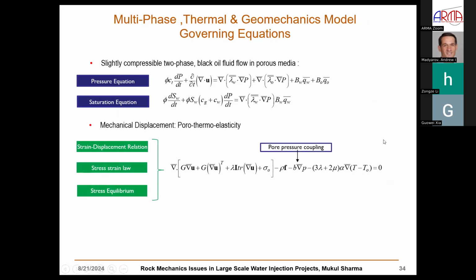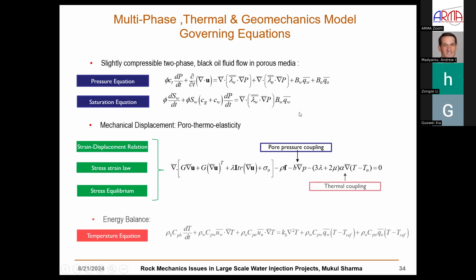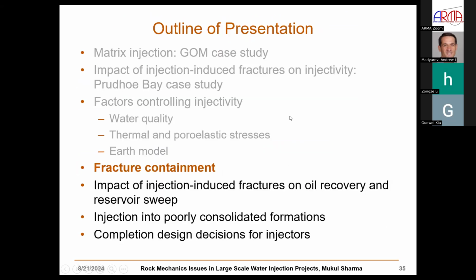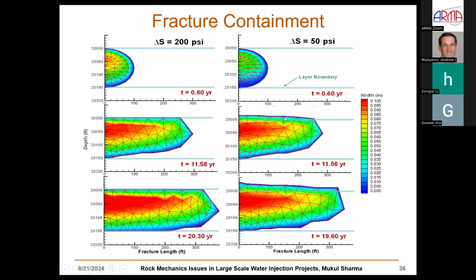I'll very briefly show you the equations that we solve without getting into detail, obviously. We solve essentially the displacement equation, and the flow equations, the pressure and saturation equations for black oil. If it's a compositional model, we solve the component balances. And then this is the temperature formulation for the energy balance. So those are the equations we typically solve. Without going into any details, I want to show you some very simple examples of the results of some of these models. The details of the theory and so on are in the papers, which you'll see listed at the end.